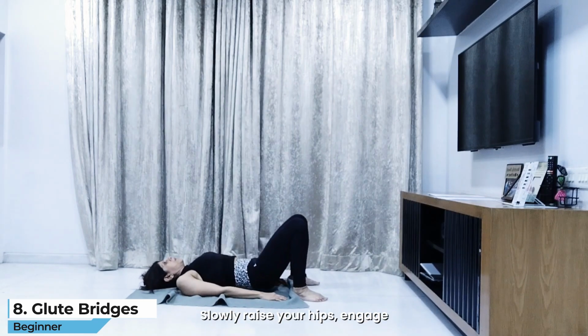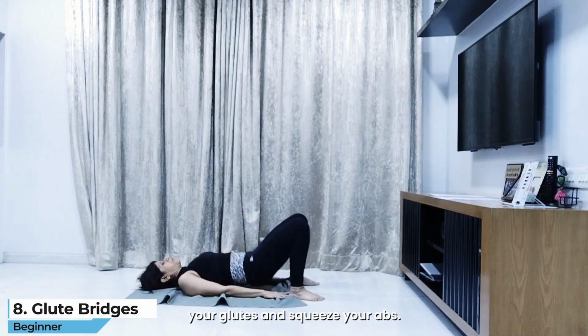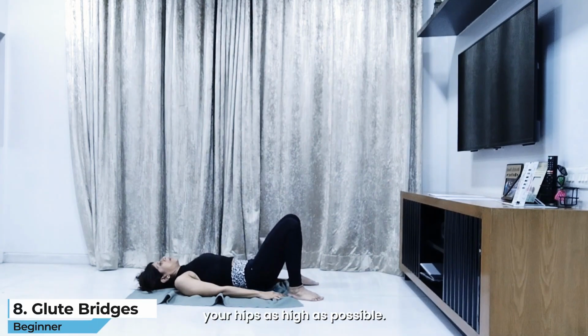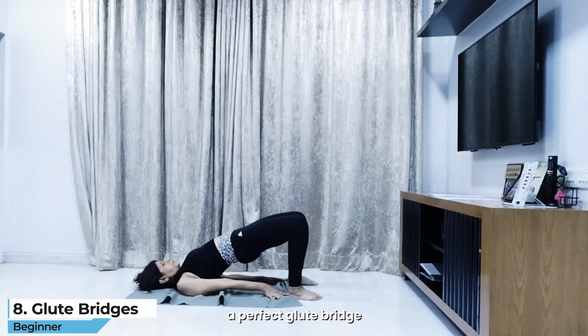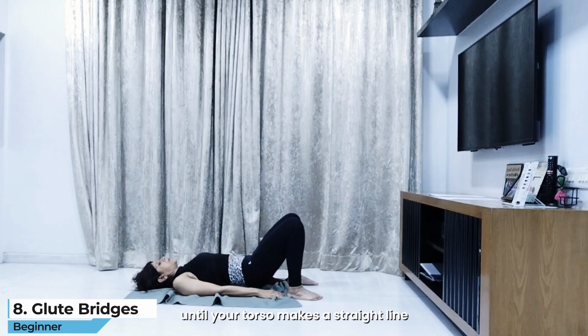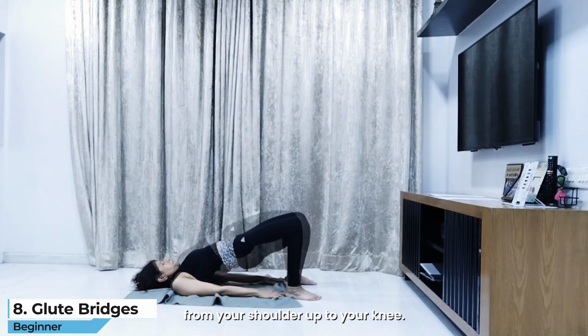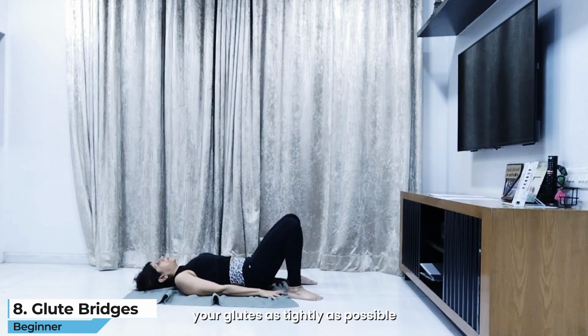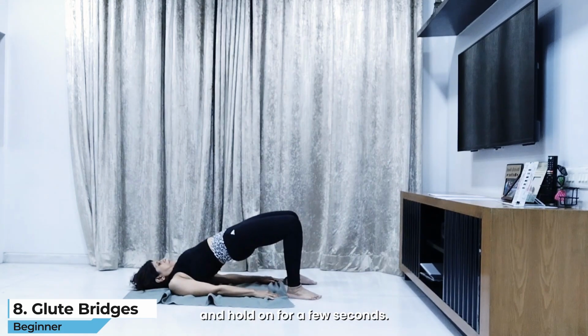Slowly raise your hips, engage your glutes and squeeze your abs. Be careful not to arch your back as you lift your hips as high as possible. A perfect glute bridge consists of elevating your hips until your torso makes a straight line from your shoulder up to your knee. Once you reach the top of the glute bridge, squeeze your glutes as tightly as possible and hold on for a few seconds.